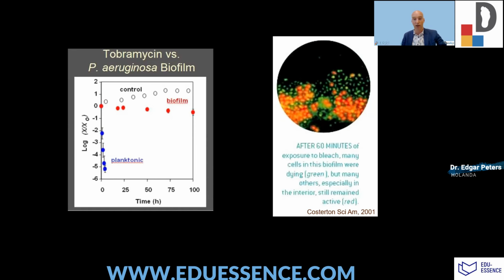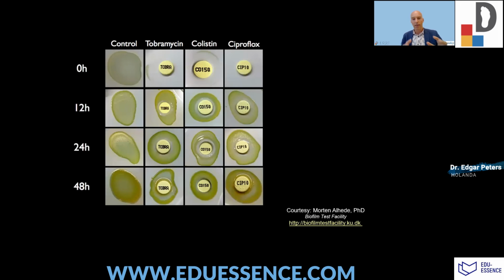And the same is true here on the right for bleach and bacteria in biofilm. This is a very graphic image where you can see a droplet of Pseudomonas on a flat surface. A tablet of an antibiotic is put in the droplet, and then pictures are taken a while afterwards. As you can see, tobramycin, colistin, and ciprofloxacin are really effective in killing all the fresh Pseudomonas bacteria. But the longer the droplet stays on the table, the more biofilm is formed.